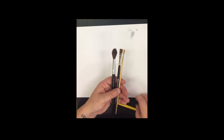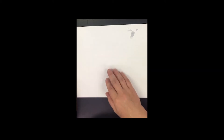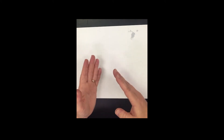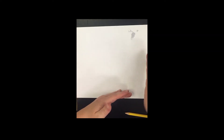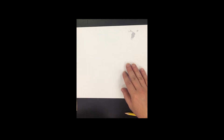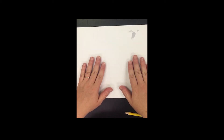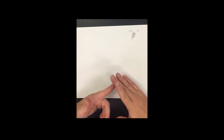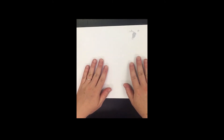We're going to go through several techniques. I'd like you to watch me do a technique, then stop the video and try it yourself, then press play for the next one. I'm doing this on regular paper, not watercolor paper — watercolor paper is much easier to work with but very expensive, so for practice we're using our sketchbooks.